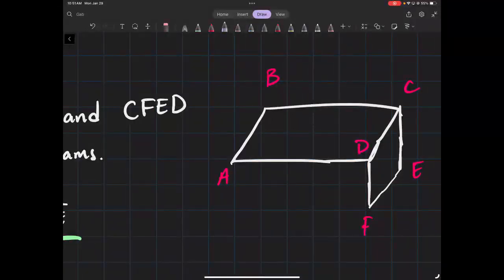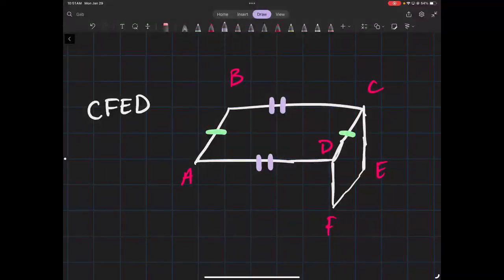Let's start with the left one, and I'll just do like, the A, B, C, D. Can you guys tell me which ones are congruent? A, B, and then F, E. I know that. That's what you're trying to find. C, D. CD. Good. Okay, what else? A, D, and B, C. AD and BC, yes. Okay, that's just on the left, right?